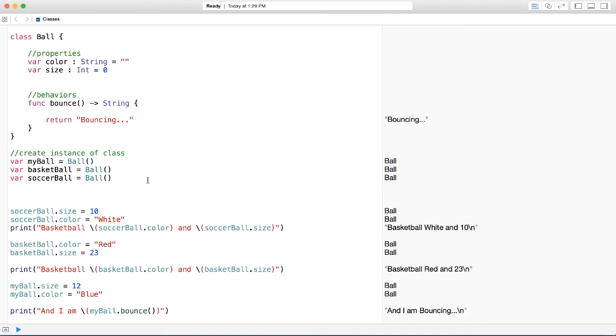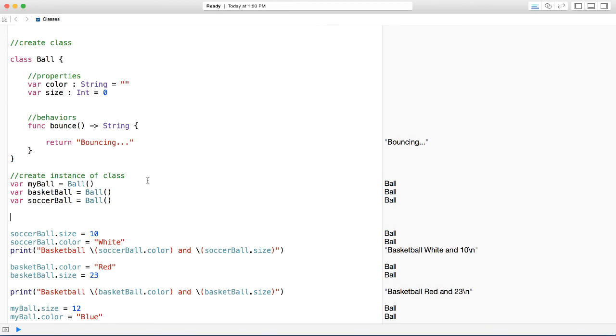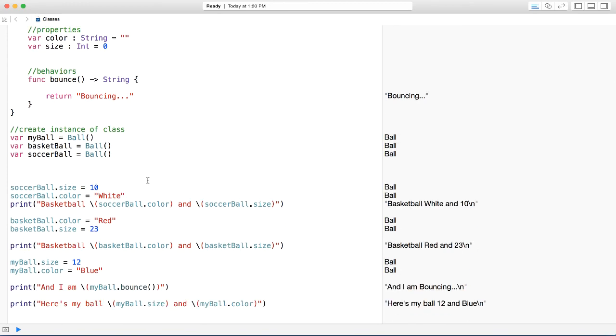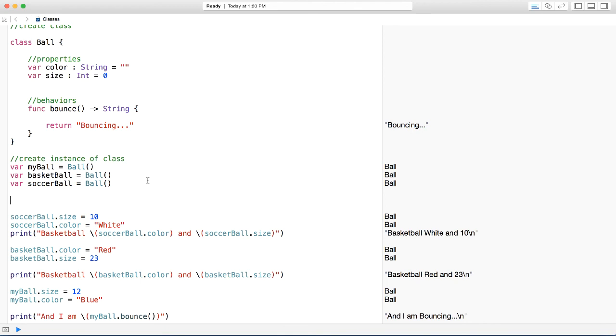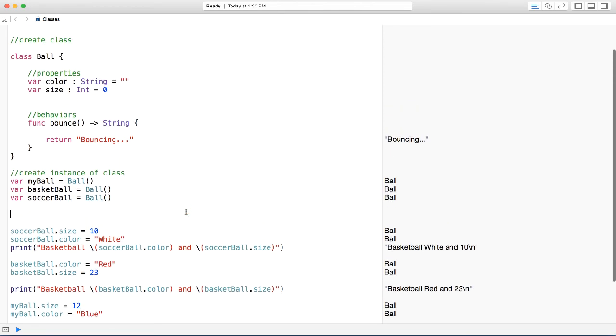Okay, so this concept here may be a little bit strange at first. I hope I was able to give you the basics of how to create a class and how, from classes, to create objects, which we did here. Understanding the whole point of going through this process of creating classes will become more apparent as we go through this course, but now you have a solid introduction to object-oriented programming. I would like you to reread this code, write it yourself, and create different classes, add more properties and more behaviors, so you can start seeing on your own how all of this stuff works. It's really, really important.